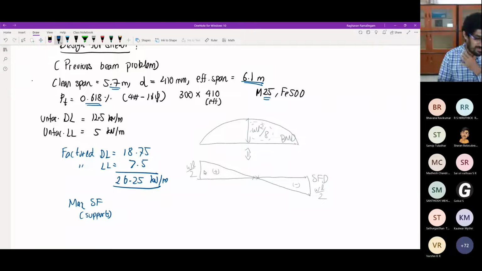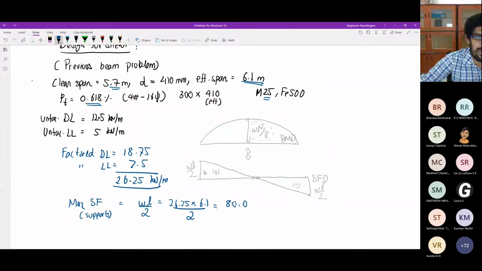So I don't want this to be a case where, you know what, I think I will change the load, because this appears a very normal shear force. I don't want a situation where I calculate the shear force, then I calculate the resistance of concrete, and you find that you don't need to give any shear reinforcement. Then you people will get confused. So I think I will probably change the load. I'll make it a little bigger. But then the section will change. Let's see what happens. Okay, 80.6 kilonewton.